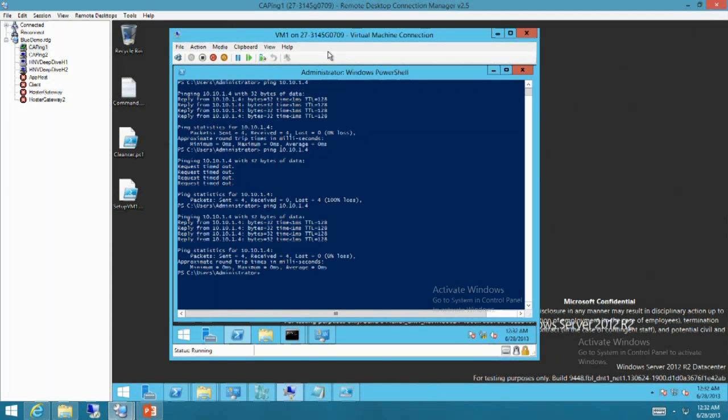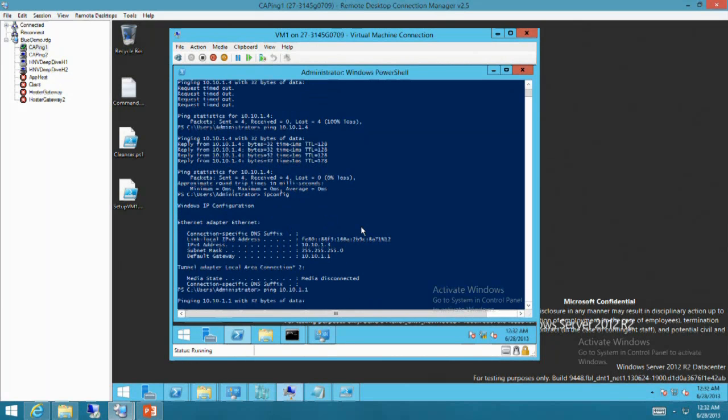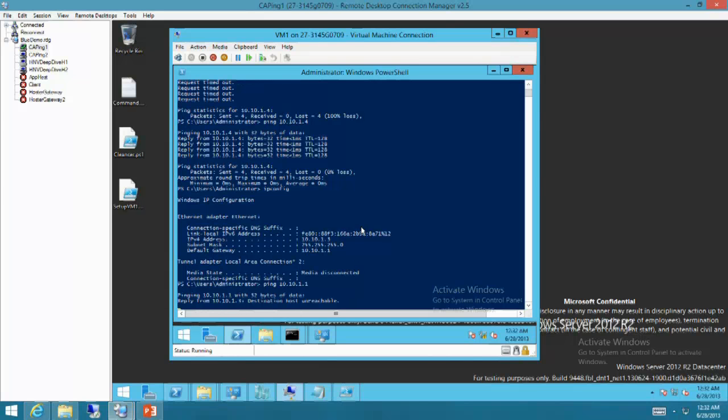There's one more thing. Remember we talked about this default gateway? The default gateway is basically just an IP address on the HMV filter. Now in 2012, you cannot ping it, which is kind of a limitation, kind of a bummer. With R2, you are actually able to ping this IP address. This is a very quick demo. Because we reserve this DAR1 address, I know in this case it's always a DAR1 address.